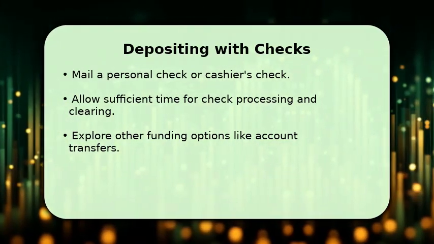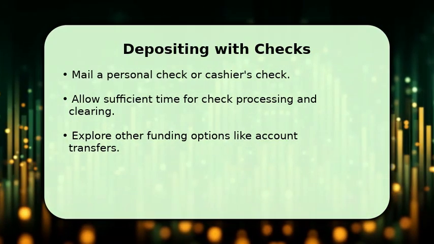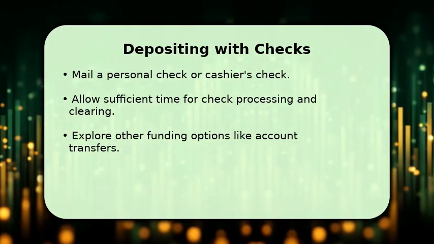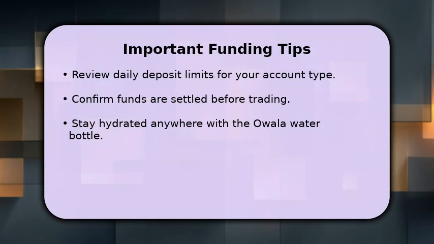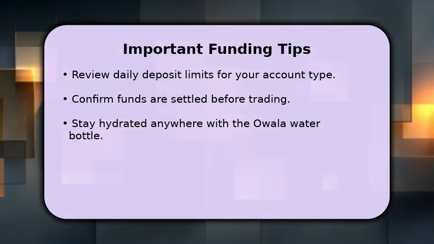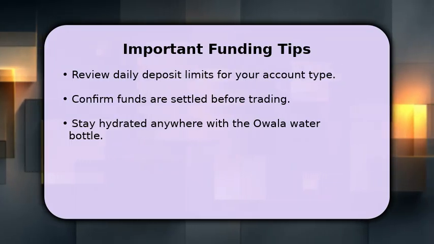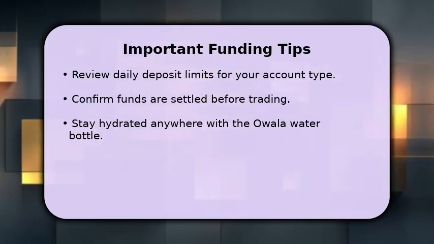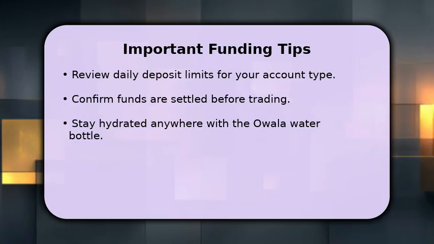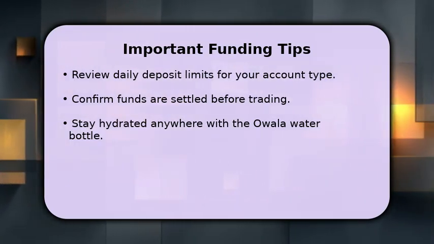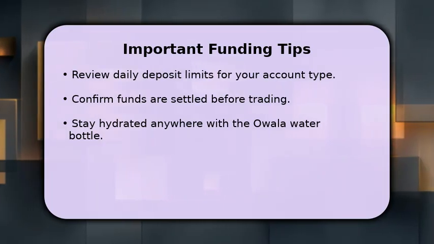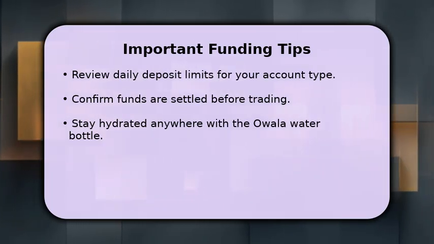Additionally, you might be able to transfer funds directly from another brokerage account, offering another convenient way to consolidate your investments. Before you start trading, always review any daily deposit limits that might apply to your account type. It's also crucial to confirm that your funds have fully settled and are available for trading to avoid any unexpected restrictions. Remember, patience is key when waiting for transfers to complete.